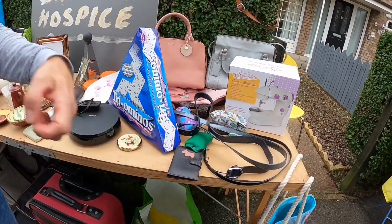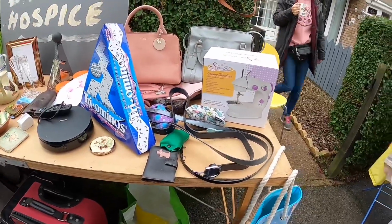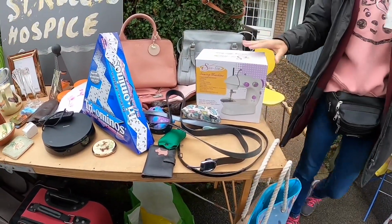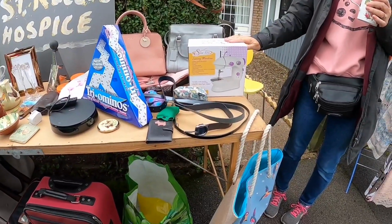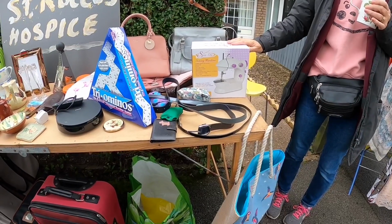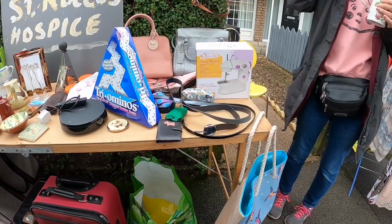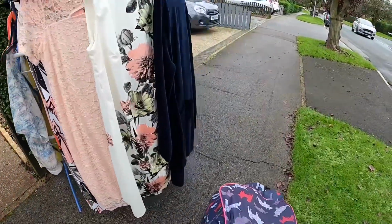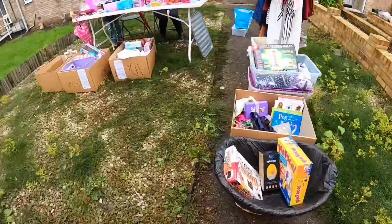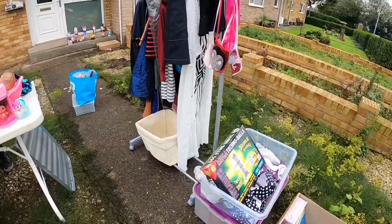I don't know what it's like. All the Avon over there. Okay. I've seen that before, though. Yeah, it's Radley, like the little doggies on them. Yeah, it's a purse. It's brand new, love. Never been used. £15. Okay. Or you can make me an offer. The sewing machine is all going to the hospice. Yeah. I'll have a think. Thank you. Yeah, I'll come back. Thank you. Having a good day.